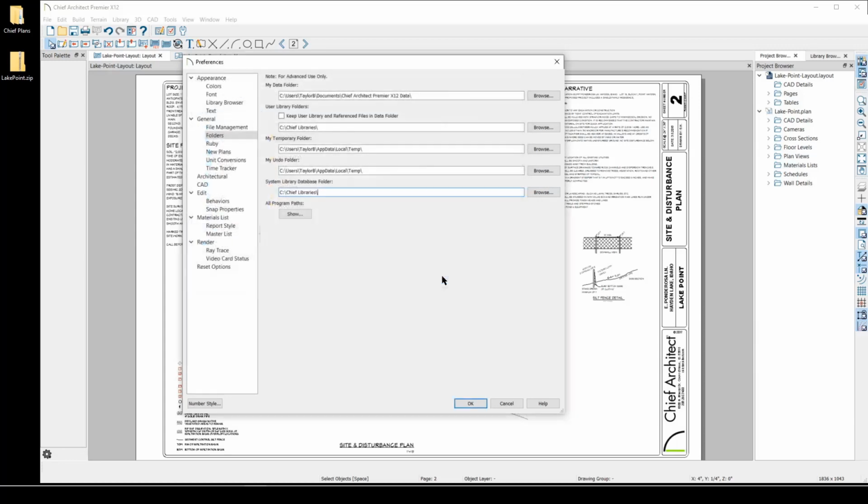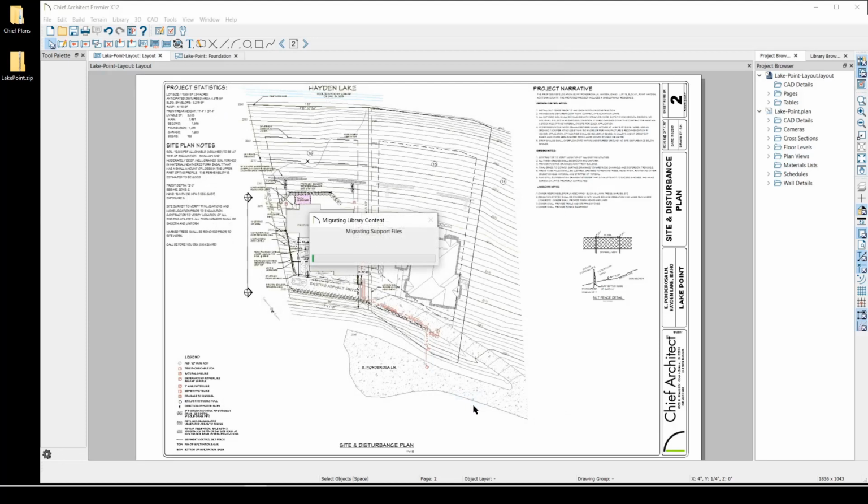Once you press OK in this dialog, the program will automatically copy any affected files to the new location or locations. This is the same process for putting files onto a network location or in a cloud-based storage. Essentially, just redirect these folders to a network location or a cloud storage folder on your computer, and that's that. But I want to cover a few specifics on these topics.